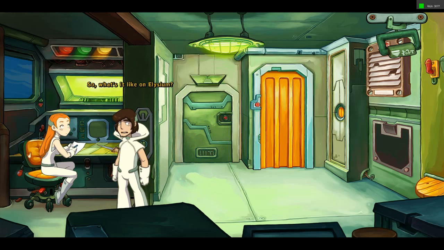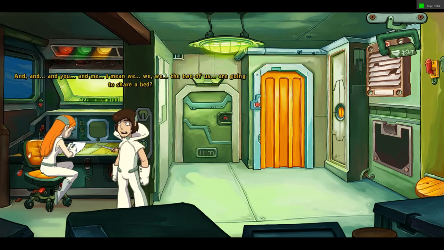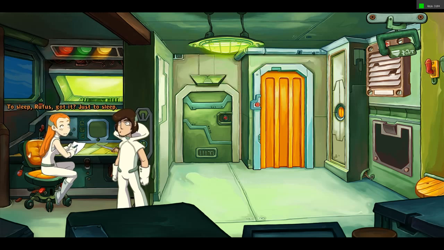So, what's it like on Elysium? You'll see soon enough. Is it true that they have fountains that shoot drinking water into the air? Rufus, I can't concentrate. Yeah, what are you doing anyway? I'm writing my report to the Council of Elders. Boring. It will only take a moment. You can get the bed ready. The bed? As in, who's been sleeping in my bed? Yes, of course the bed. We should be well rested when we get to Elysium. And you and me? I mean, the two of us are gonna share a bed? To sleep, Rufus. Got it? Just to sleep. Yeah, sure, naturally. Yeah, sure. Why else?